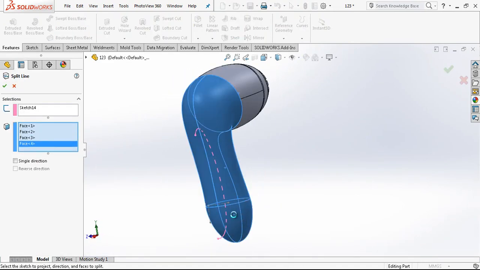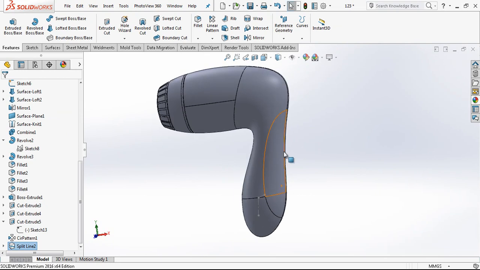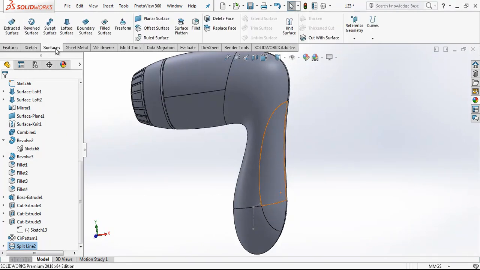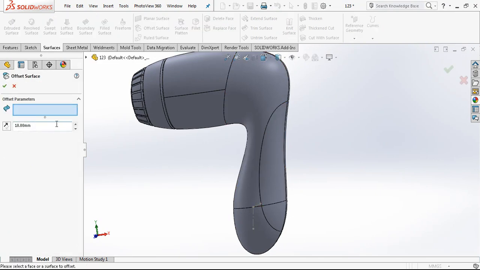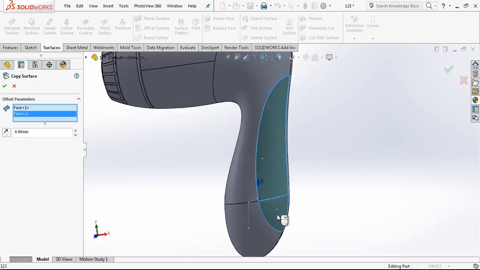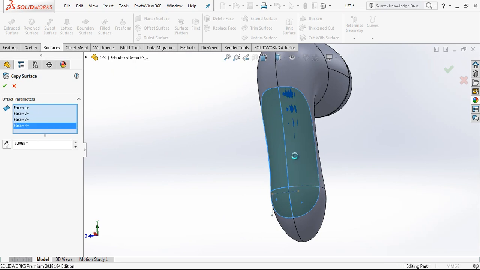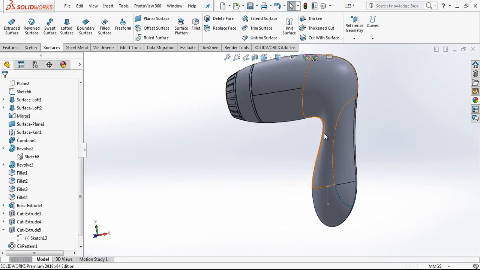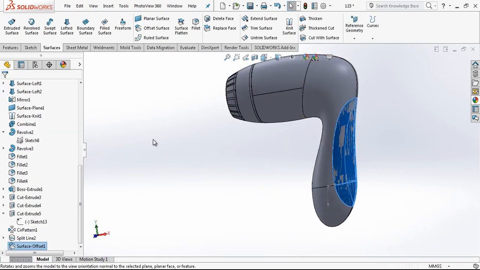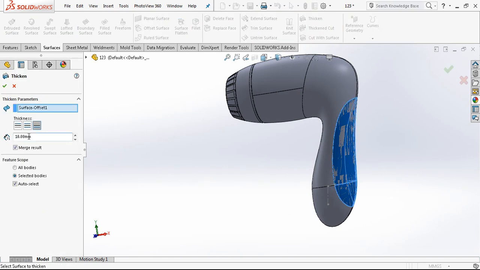Yes, and surfaces, offset surface, firstly 0, and with the surface we make a thicken 2 millimeter.